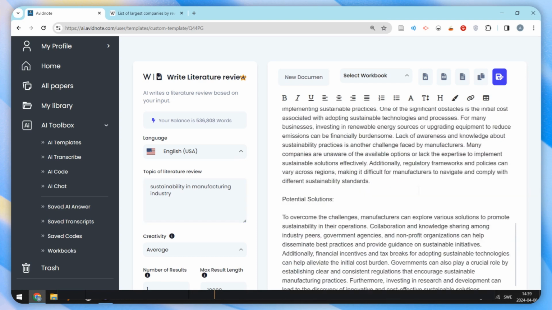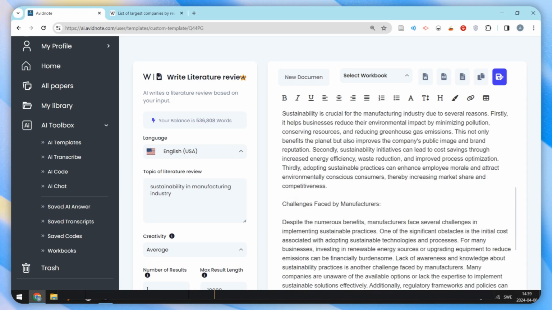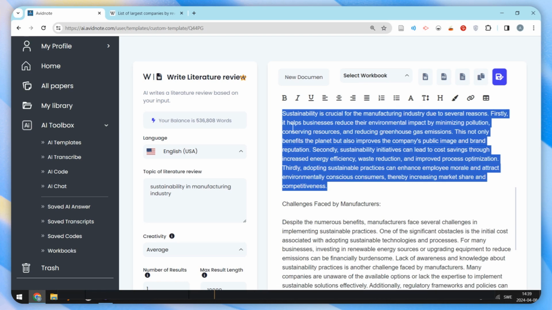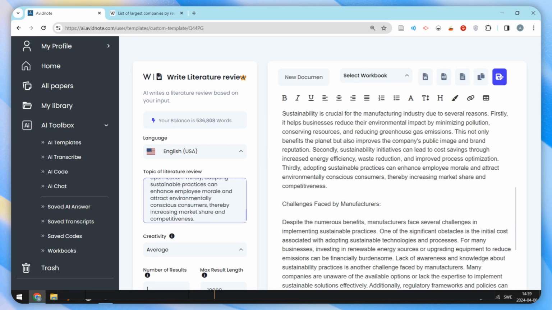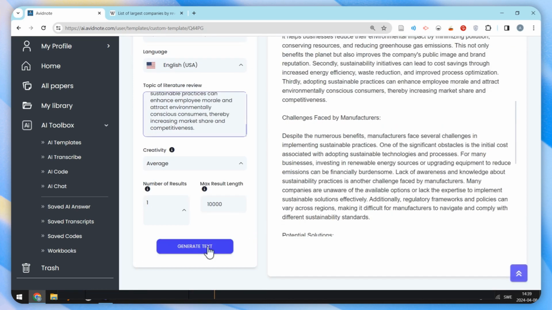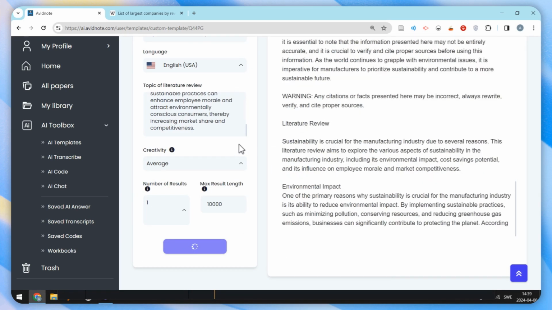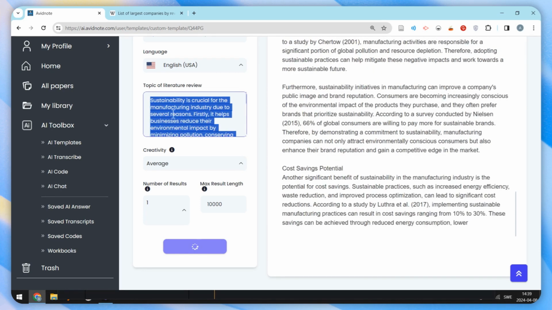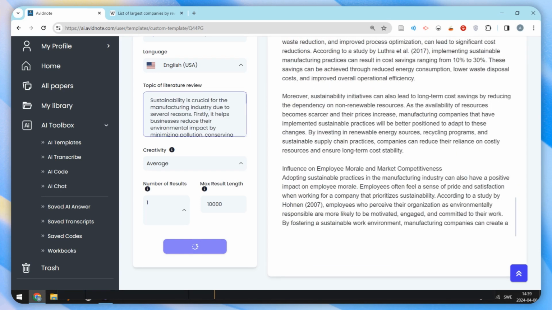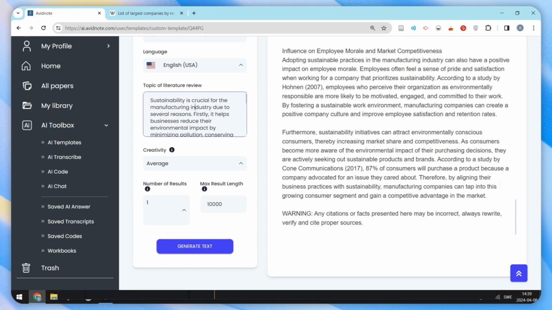If you wanted to write more, the recommendation is to simply copy and paste from your output and paste it in here again on the left side and simply generate again. This will basically make the AI write more about that specific topic that you pasted in. So if you want to build upon the text, this is how you can write more text and essentially have different modules of the text that you then later on sift through.